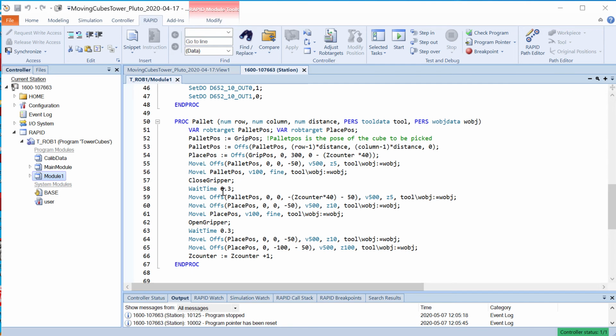We grab that one, wait a little bit, and then we move upwards a little faster to the place pose, above the place pose actually, then we move to the place pose, open the gripper, wait a little, and then we move up a little bit and offset to the side, add the set counter, and then that's it. So in that way it works pretty nice.